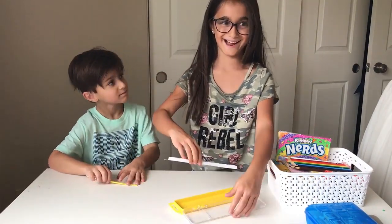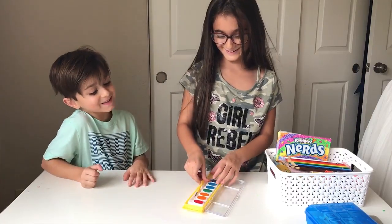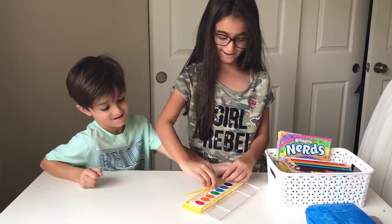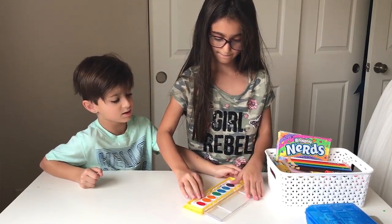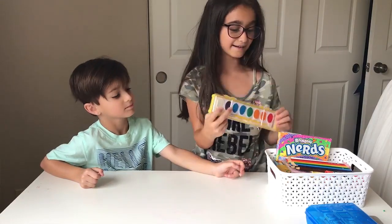All you want to do now is put it back in there. That is so realistic. Put the paintbrush back in and close it up. Close it, and you got your DIY candy paint.